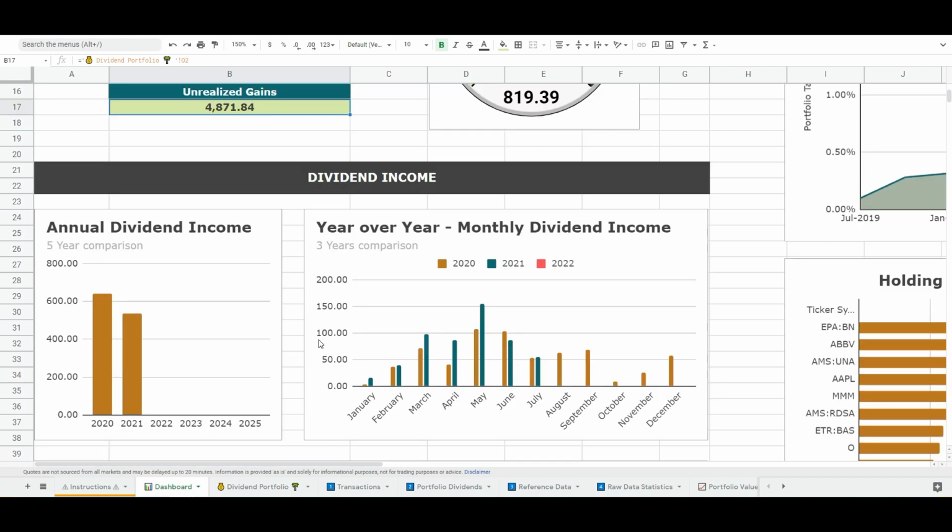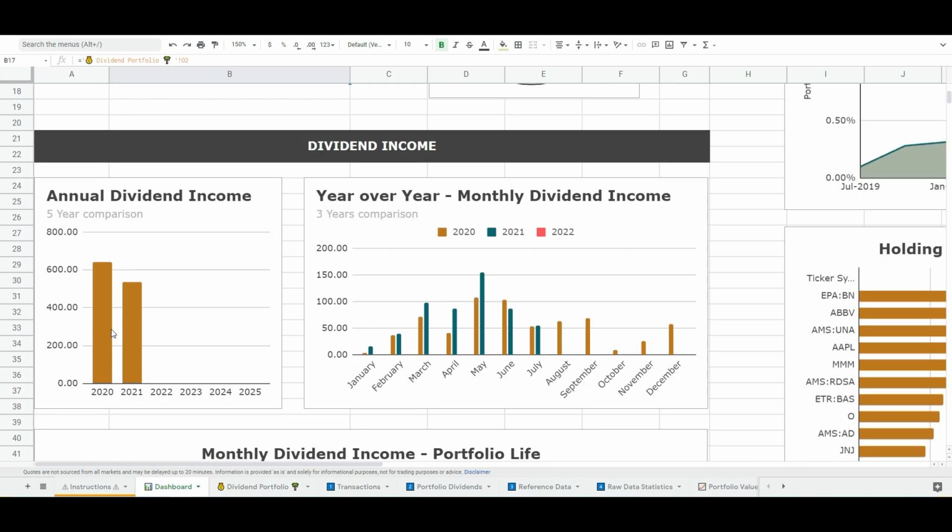What you can then see are different graphs that show you your dividend income year over year. So you can see here, for instance, in 2020, based on the data in the sheet, we earned approximately more than 600 euros in dividend income. 2021, it's now August, still has some room to go. We'll probably beat it if we are on track compared to the 2020 figures. So it shows you how far you are now.